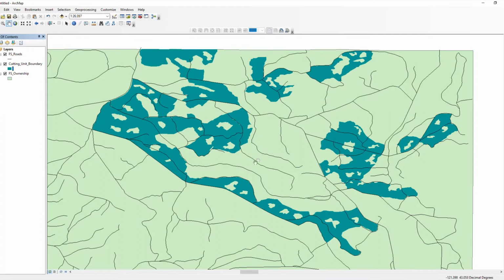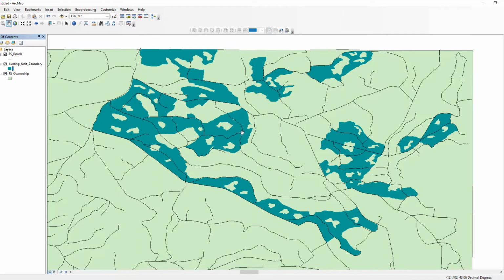Now that we have the timber cutting unit boundaries set and the official Forest Service color, keep in mind that's an extremely powerful tool to have. If you can find the official colors for something, you can use them on your map, and it's going to make it look pretty nice and professional. I know a lot of GIS people who don't know how to do that, so they take the time to try to match their colors to the official colors, when all they have to do is find those values and punch them in to get the exact colors. Just an important little trick of the trade for you.